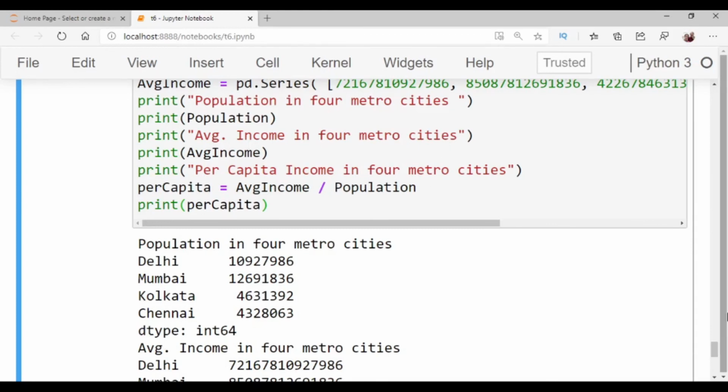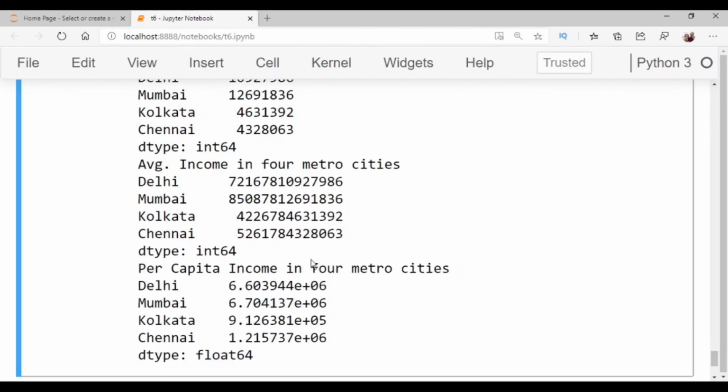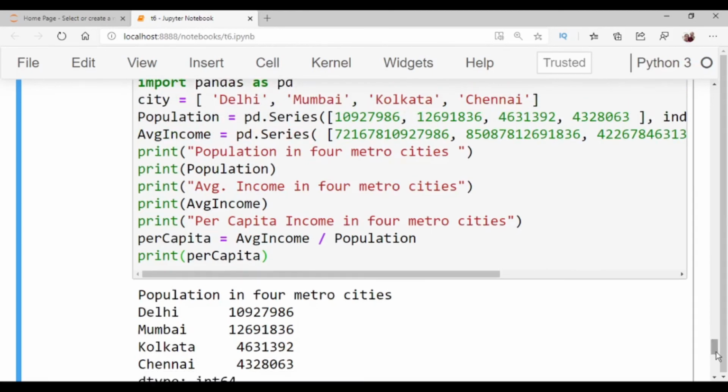So it prints again 4 values, meaning it prints the contents of the second series object, that is the average income. After that you see the output again, the per capita income in the 4 metro cities. It is due to this statement, per capita equals avg income divided by population. So this statement executes 4 times for each and every index.